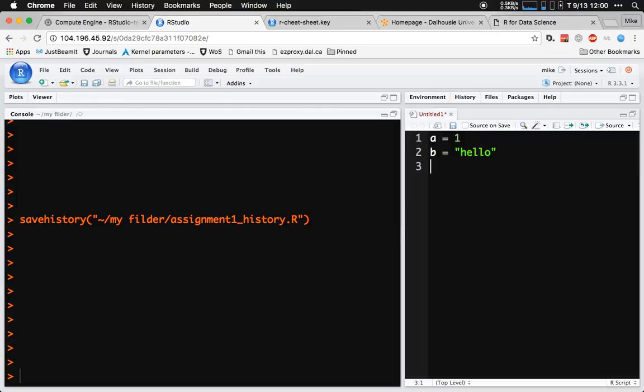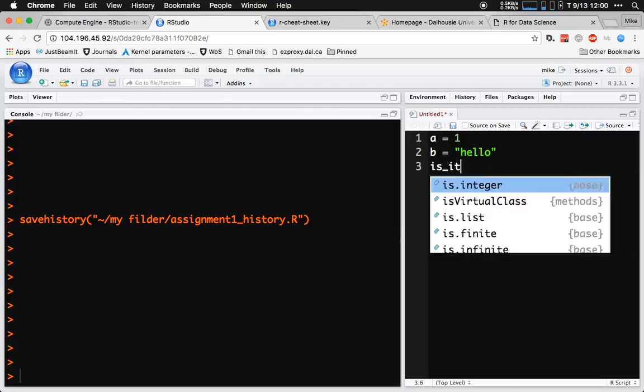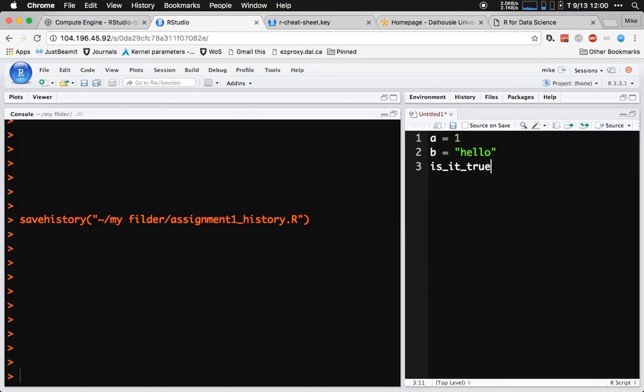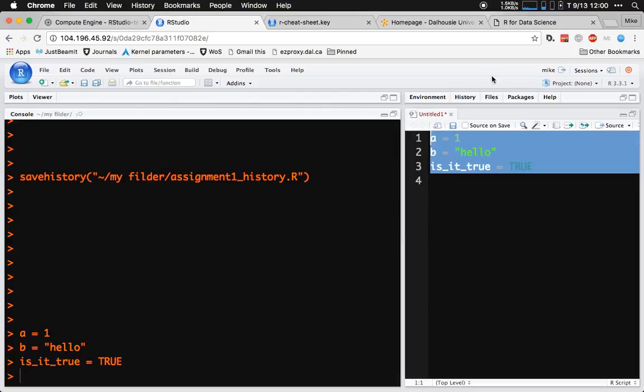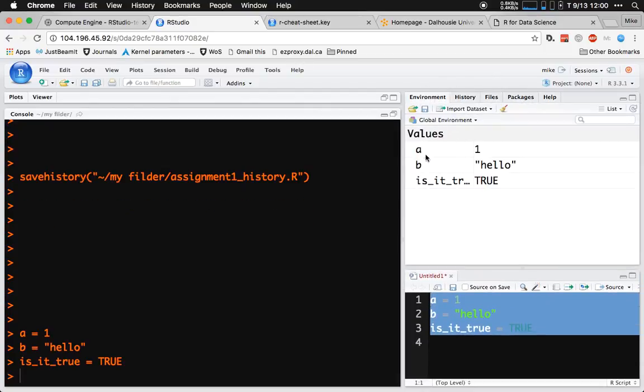You can create an object that is a logical value. So let me actually create all of those, and I'll look at the environment here, and I'll see that those were created. One, hello, true.